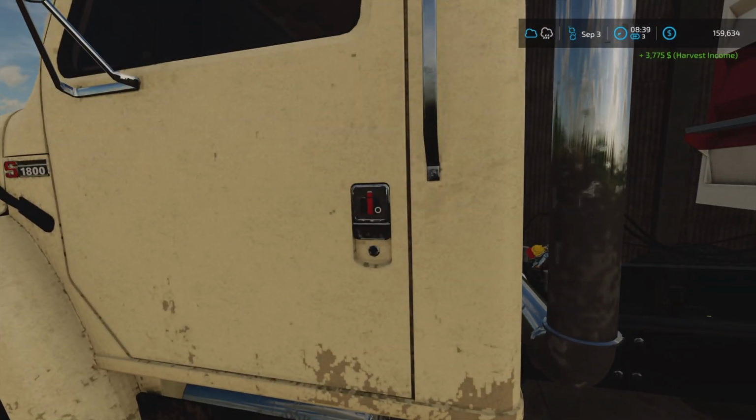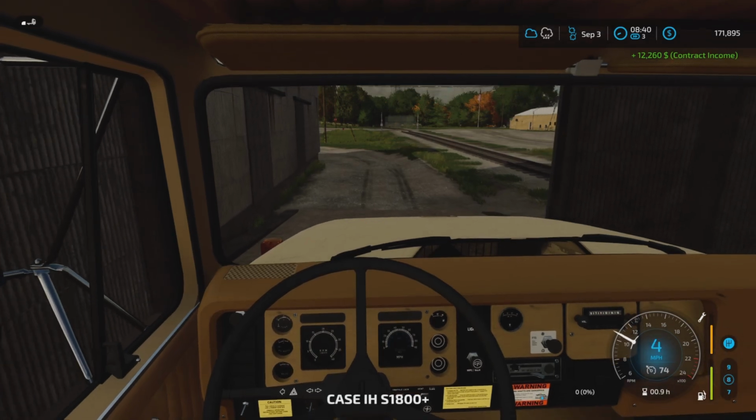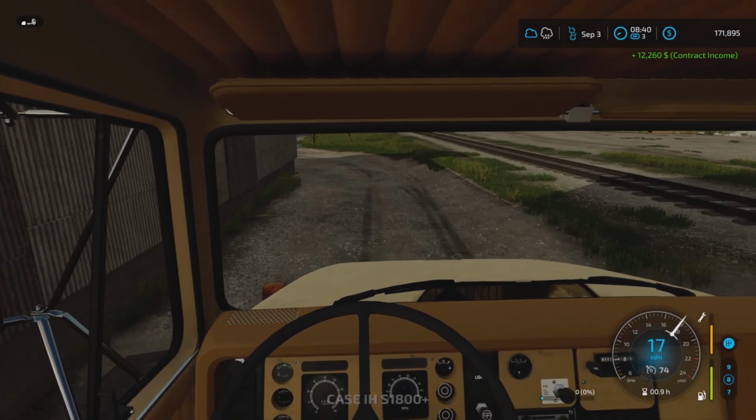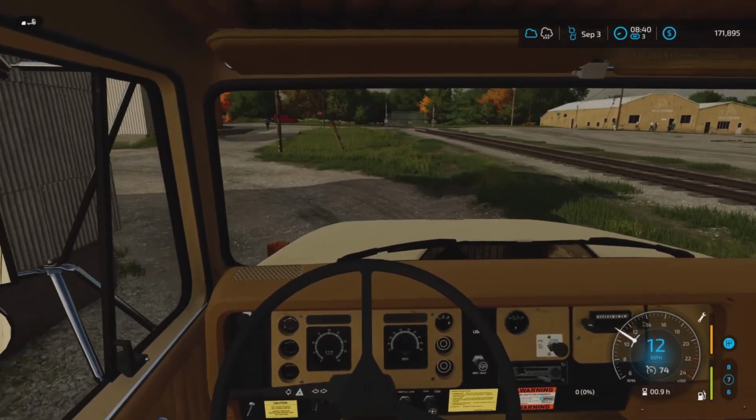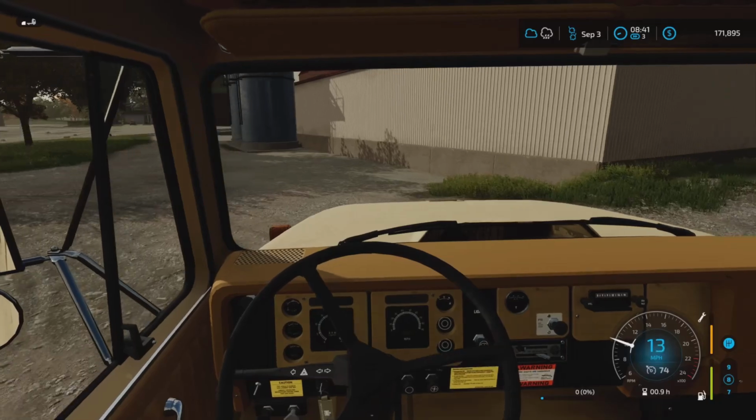Why don't we collect on the contract while we're right here? Well, you can see in the corner. There we go. $12,260. So we're up around 170. So we could afford that forager. I'm not going to do it.